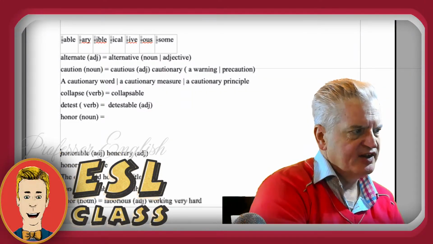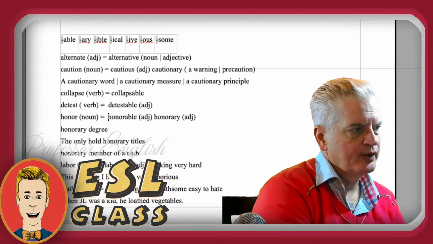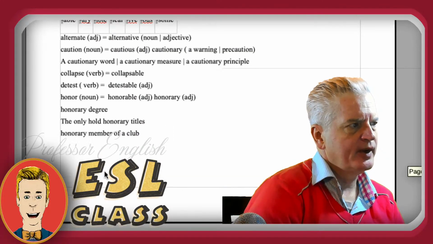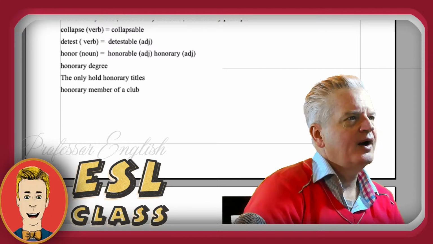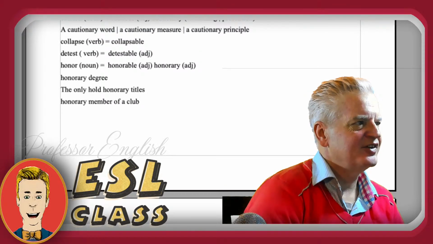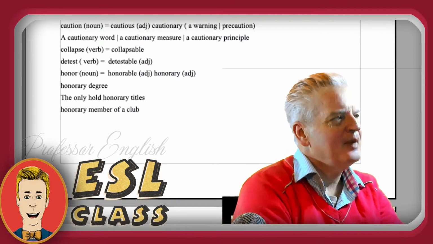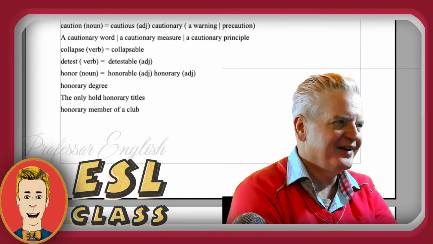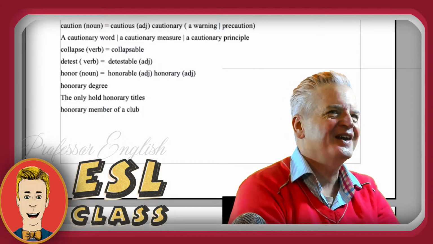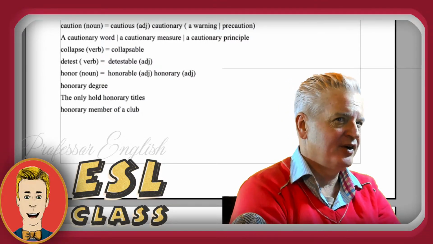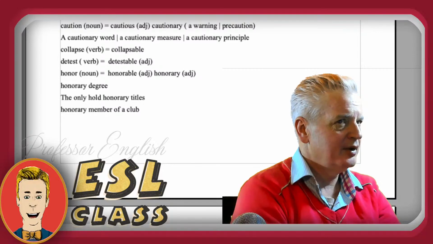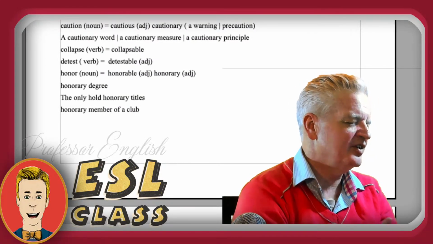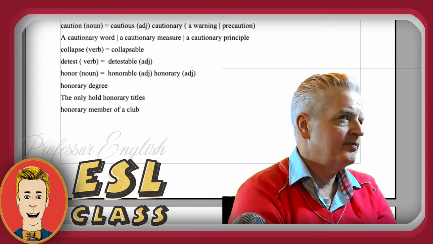But the other word is honorary. And the word honorary, when we were talking about this the other day, I was thinking maybe you should think of honorary as meaning "not really." If you're an honorary member of a club, they accept you like a member, but you're not really a member. That's why it's honorary. They're giving you the same privileges, but you didn't earn it.